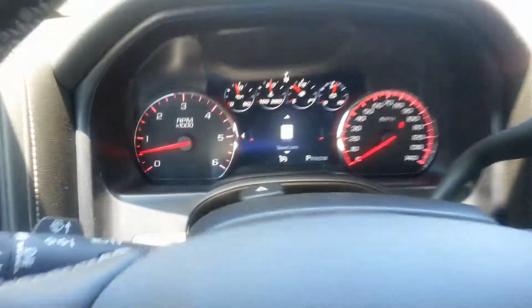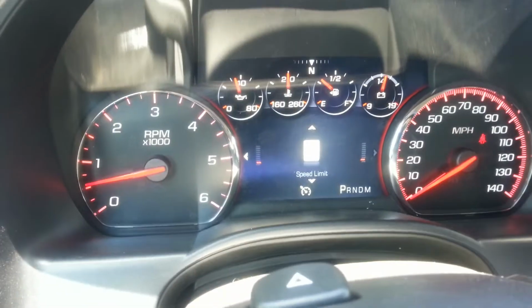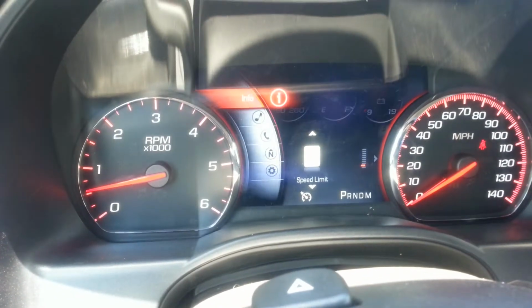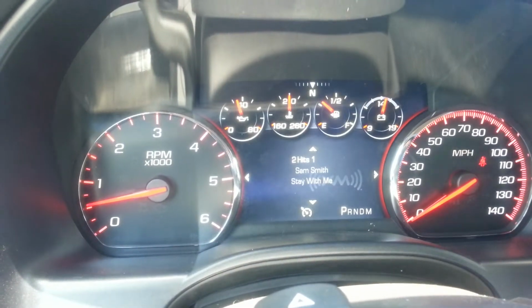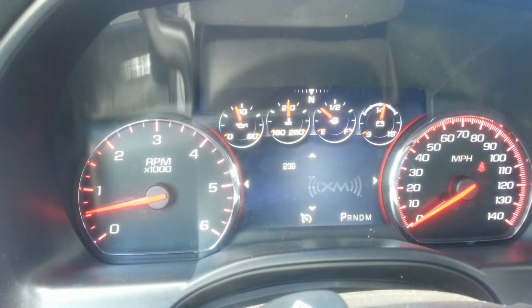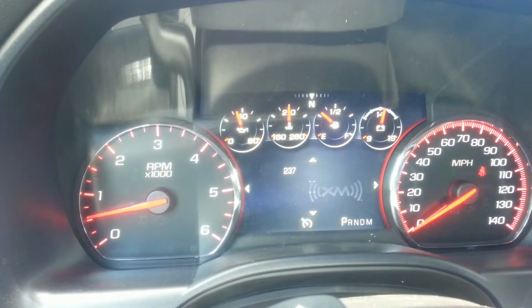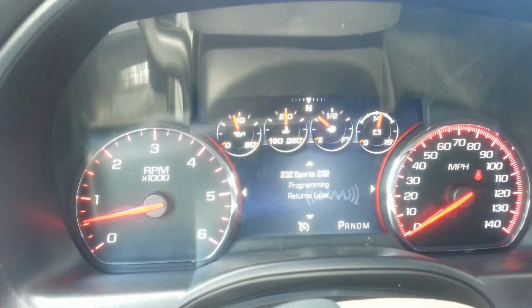So the Driver Information Center is a lot of fun. I mean, it really makes driving pleasurable. As we go over here and look at the screen again one more time, you'll see that if you've got your music playing, you can actually scroll through your radio stations, okay? And then you can do some pretty fun stuff like this. Here we go.